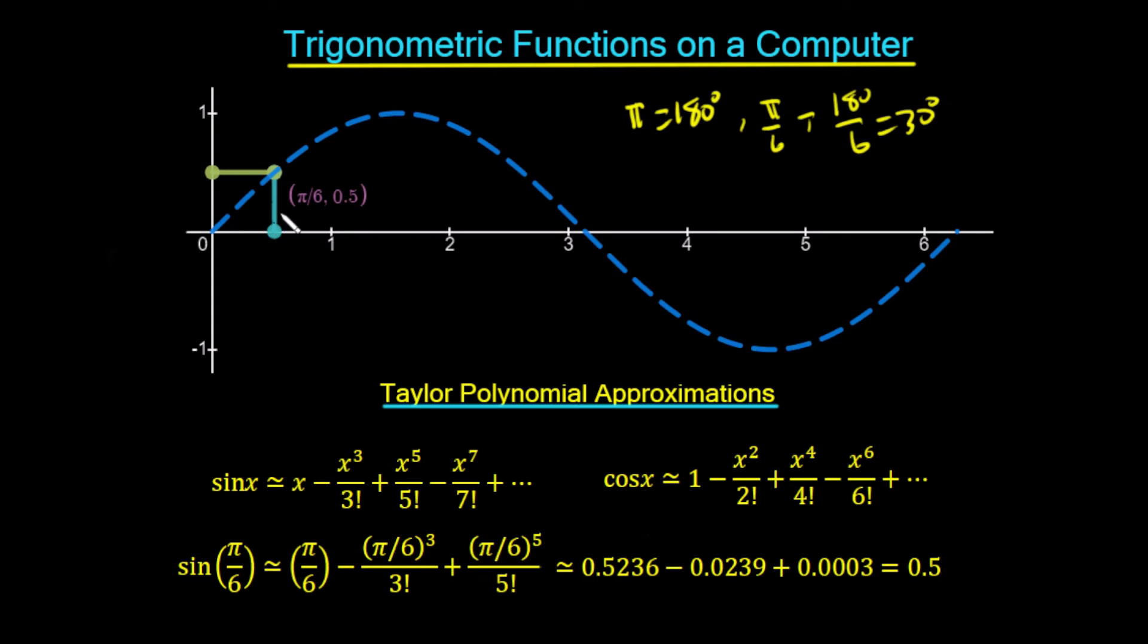Okay, so we've got 30 degrees here. And the sine of our 30 degrees, we'll just go up to the curve, and then we cut across, and it gives a value of 0.5. So let's put our values in. Our value for x here is just our value for our radians, which is pi by 6. So we're going to have the sine of pi by 6 is going to be approximately equal to pi by 6 minus the pi by 6 cubed upon 3 factorial plus pi by 6 to the 5 upon 5 factorial. Now we'll leave out the 7 factorial for the moment. We don't need to go into that depth. So that's going to be approximately equal to this here, 0.5236 minus 0.0239 plus 0.0003, which whenever we add up in this instance here, it does end up exactly equal to 0.5.